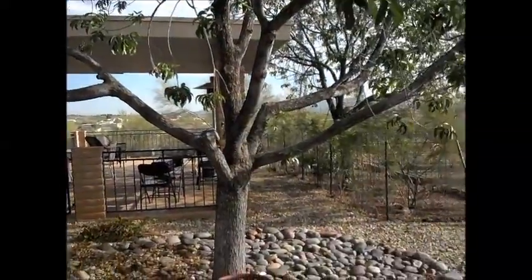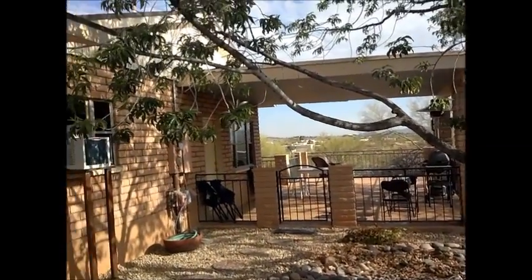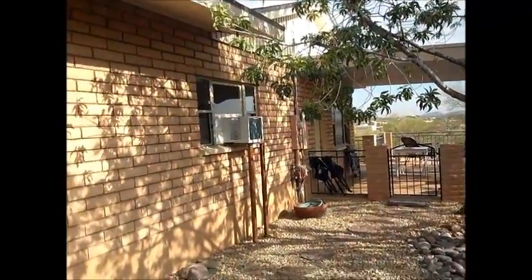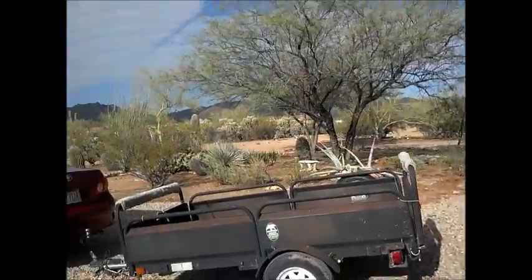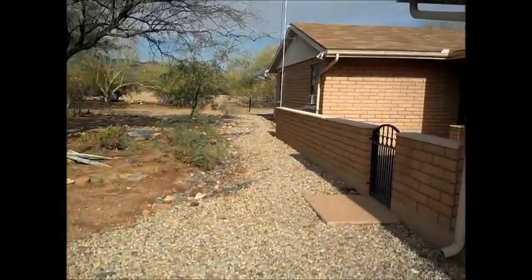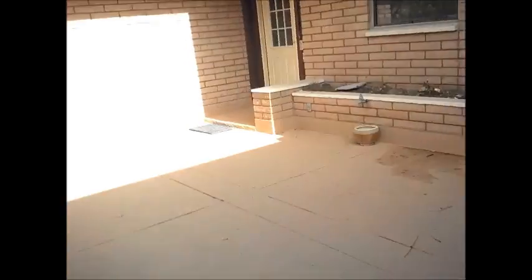This deck is ideal because it's on the east side of the house, so we get shade all the time. In the morning, the sun shines in. It's morning right now. But during the day when it gets hot and you want the shade, it's shaded. In the evening, having parties or friends over, or you want to eat outside, then the sun's over the house and the roof shades you so you don't have that hot sun beating down on you while you're doing your barbecue. And then in the winter, when you are after the sun, this side here is south facing, and so we've got a nice little open area for in the winter time if we want to go outside and want to be in the sun.